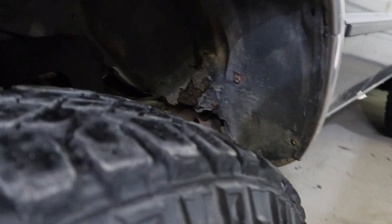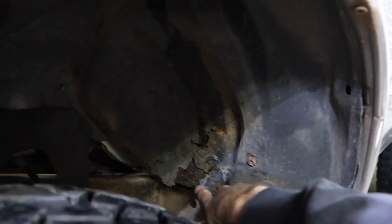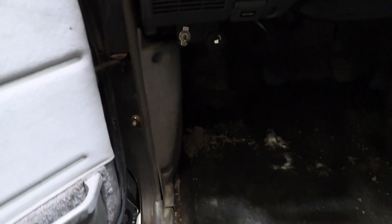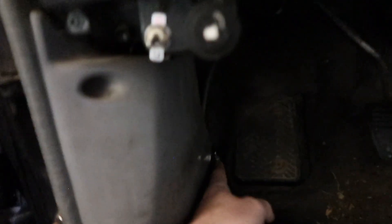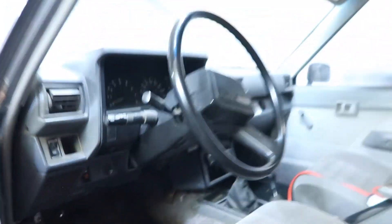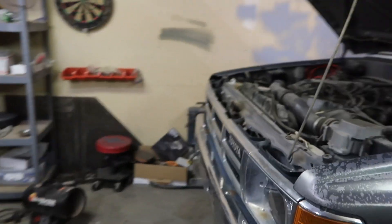Hole in floor — okay. I have a hole right here and it goes inside the cab. So at minus 40 this sure gets cold. Don't mind the mess; that's what it's like in Saskatchewan here. It's coming in this little hole right here and I can sure feel that. So I'm going to do these little fixings and I'll start with the starter.